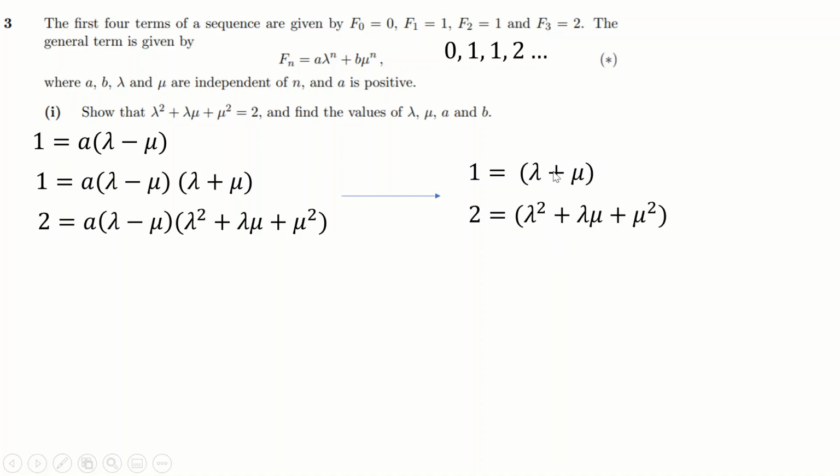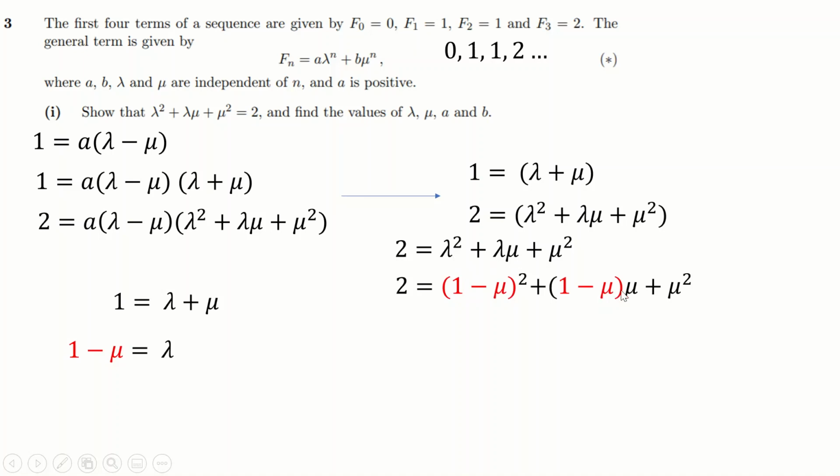Now, the reason this is great as well is because now I have 2 unknowns on 2 equations, and I know I can definitely do that. All right, so let's just copy this one down here. And now if we rearrange this one, I get lambda as 1 minus mu, and I'm going to put 1 minus mu into there every time I see a lambda. This is good. It's just a single equation in mu. I know I can do that.